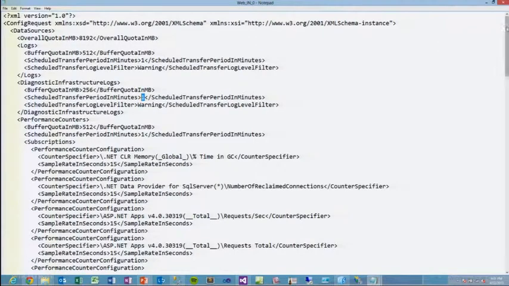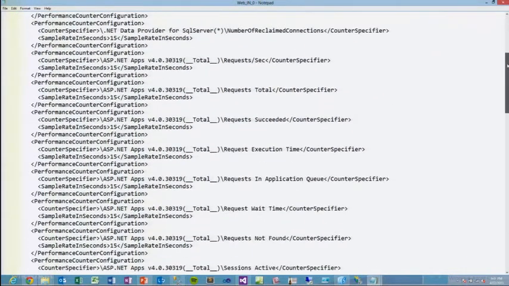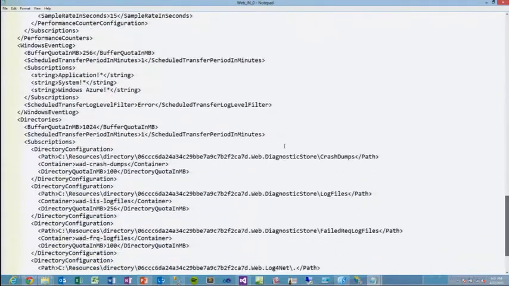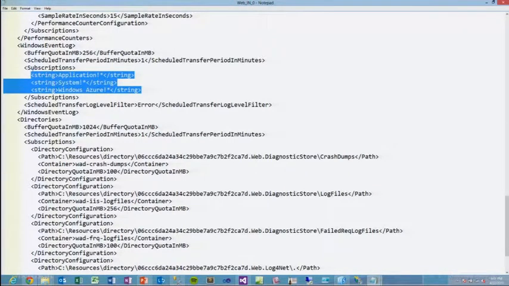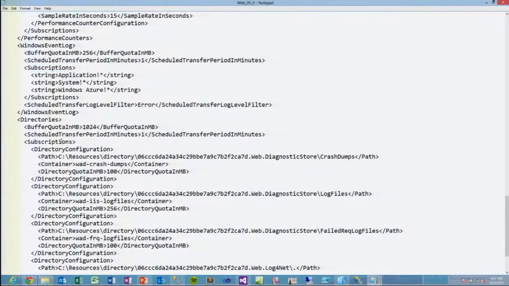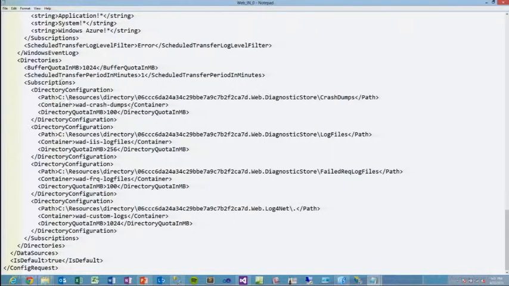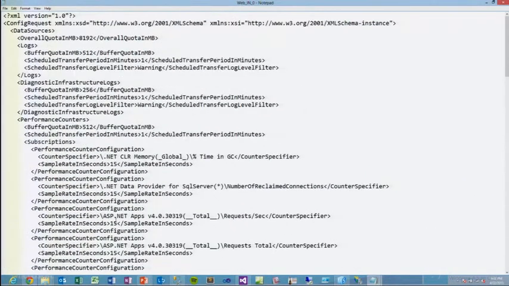If I scroll down, I will see additional configuration for my event log, capturing the application and the system, with the Windows Azure event log right here. If I keep going, you will see directories like crash dumps. You will see the Windows Azure Diagnostics IIS log files that it's capturing, the failed request logs, and that sort of thing. So all of that is here in this configuration.